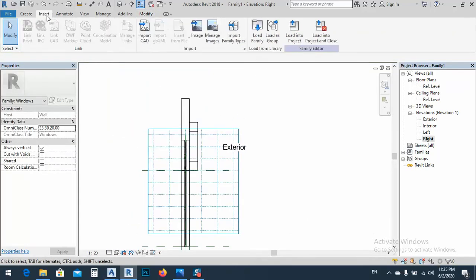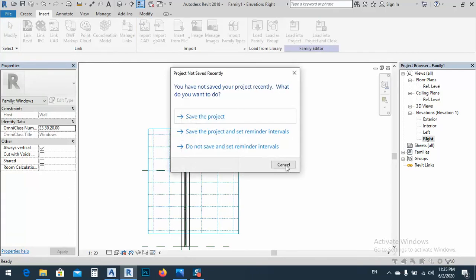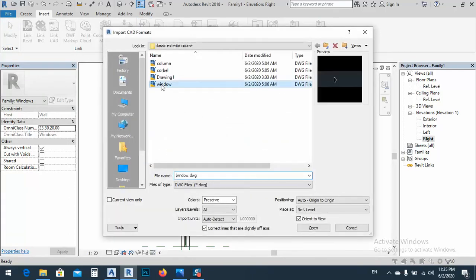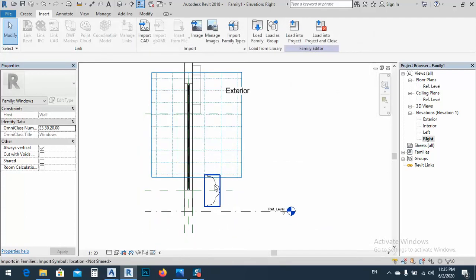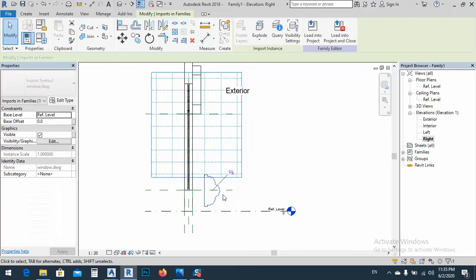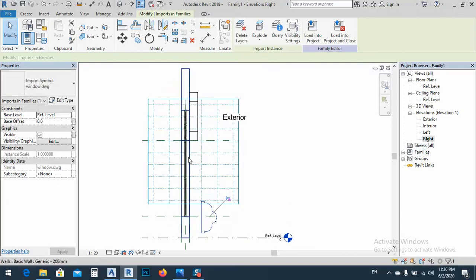Insert, import CAD, cancel it. I don't want to save it now. Allow auto detect. Let's say meter. We have meter. Open it. You see, now I have this one. So I'll unpin it, and I'll take it up.